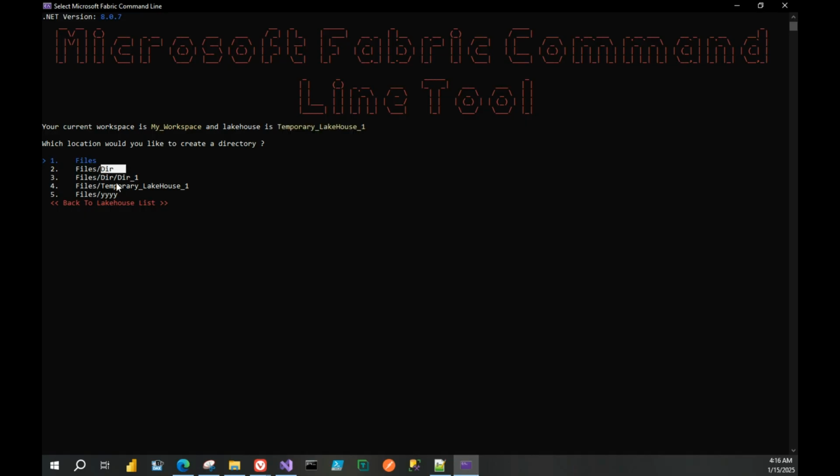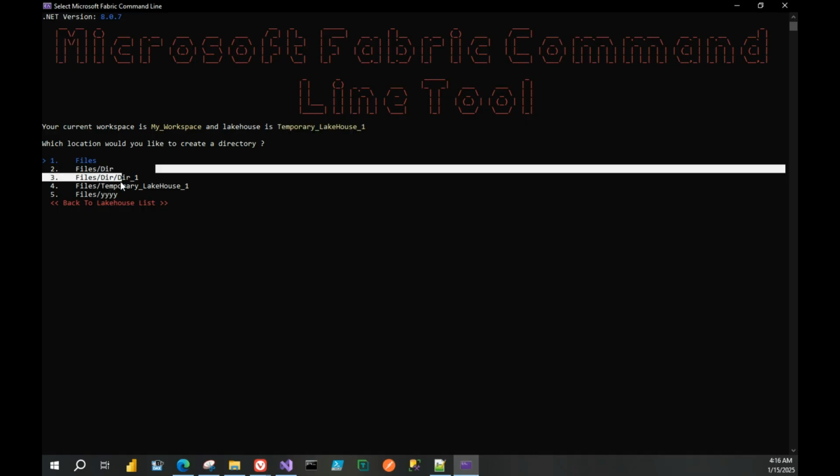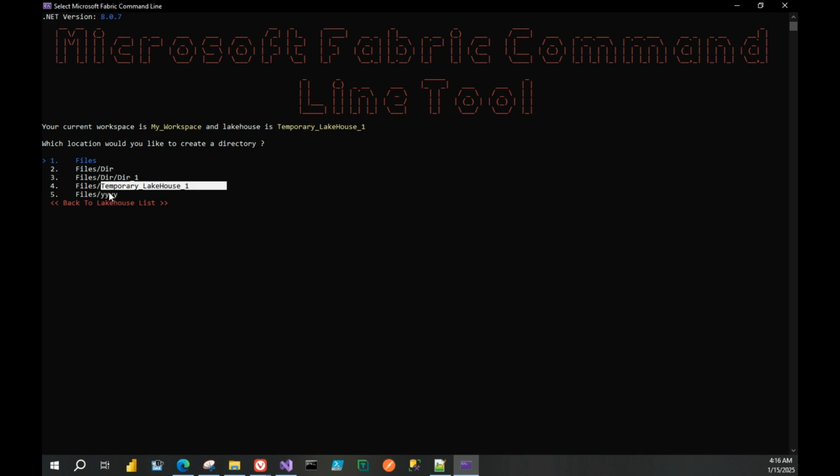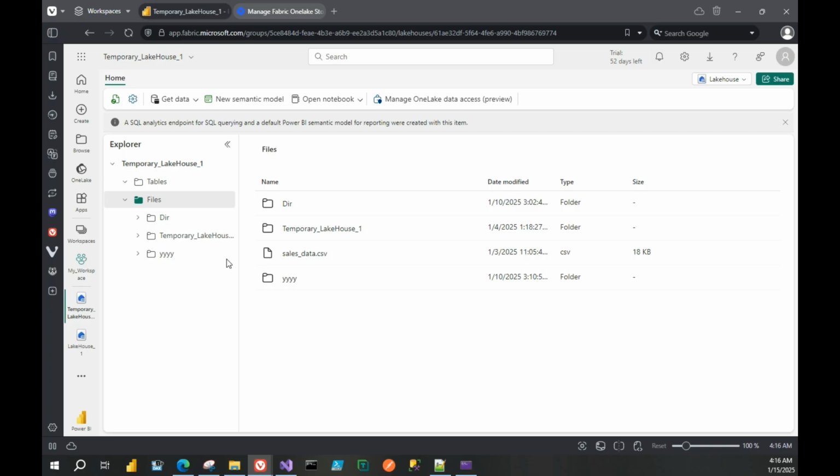So we have dir, then there's a subdirectory in dir, then you have two root level directories.